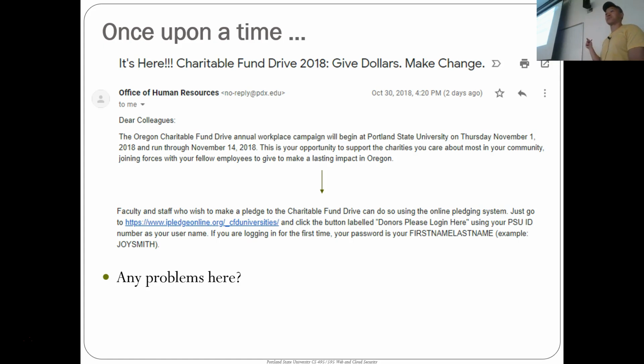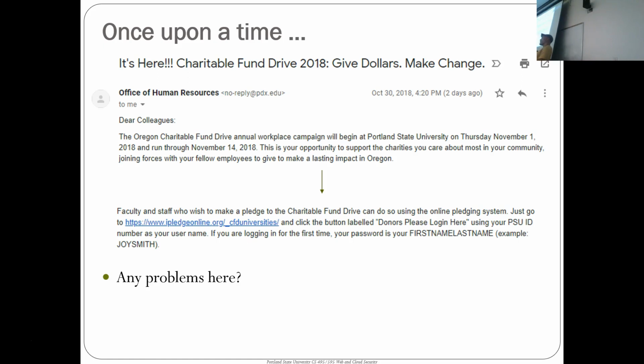Is there a problem, first of all? This went out to everybody, and apparently only a handful of us complained. Yes? You're giving away private information like your ID number. Yeah, so if your ID number is known, my ID number is known by a lot of people. Anytime I sign a form, like the yellow sheet, whatever the registration forms are, I put my number in there everywhere.